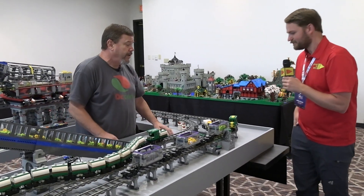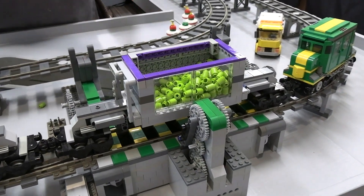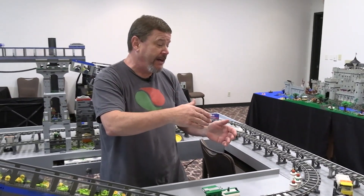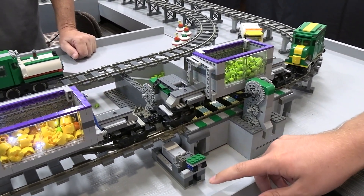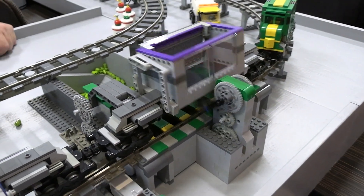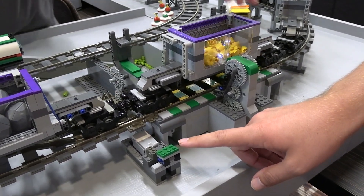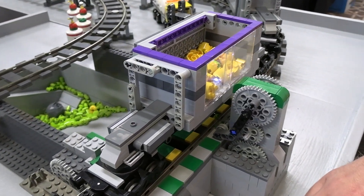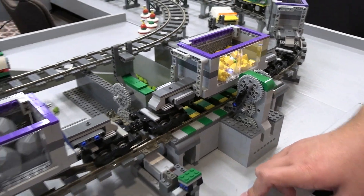This is known as the sump. The idea is that the spoil is being quarried offsite and being brought to our sump, and then we're the trommel operations. Next year we're hoping to have the quarry too, so you're quarrying it and bringing it over here. The last thing we want to do is green. These are all breakaway parts because with Technic, if there's no way for it to give, they will tear each other up. So these are called breakouts — they're specifically meant to break away and be reset real quick.